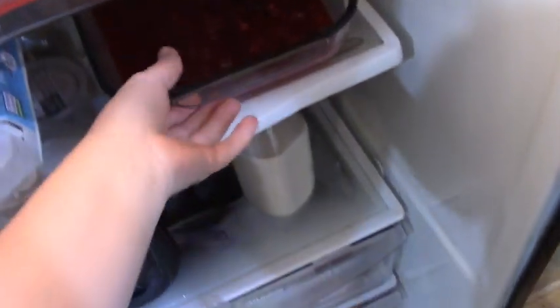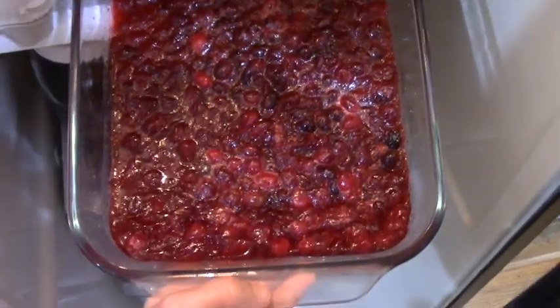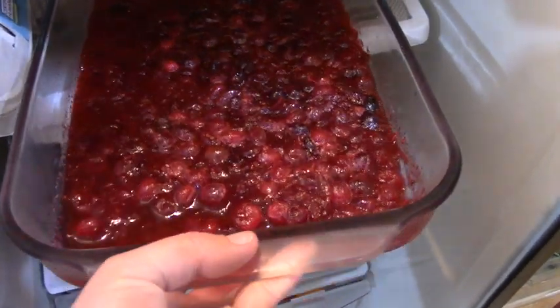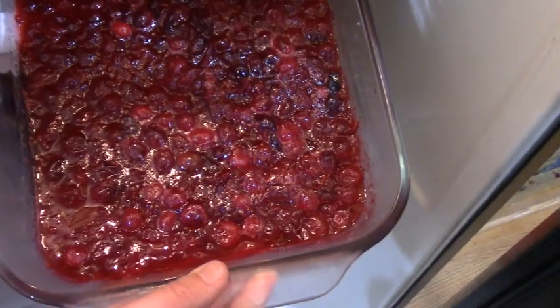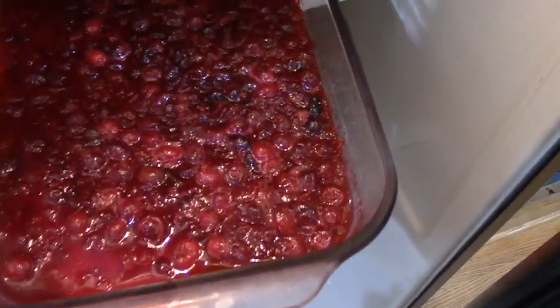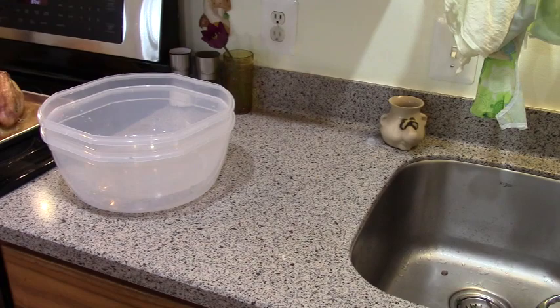All right, here is a look at the cranberries. It's thicker than it was. It's not quite set. I don't think you could scoop it out with a spoon, but feeling the bottom, it does feel like it's a little warm right in the middle. If I stir it up, it might help it, but I'm just going to let it sit because we still have some time before dinner.